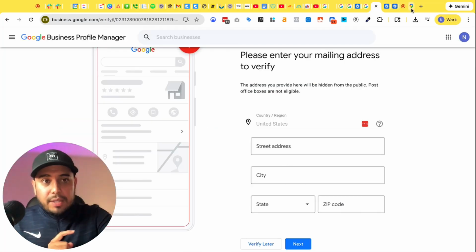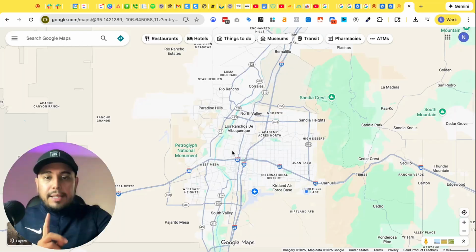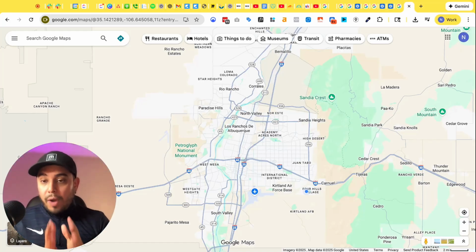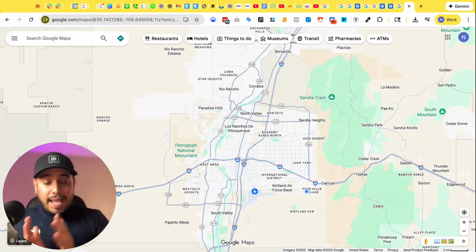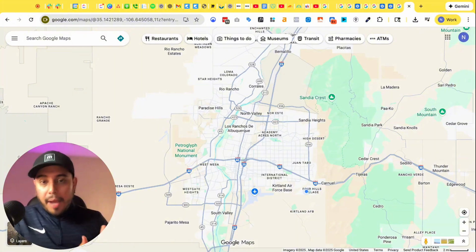The reason is because the Google My Business listing ranks realistically between about 10 to maybe 15 miles from your address, and that's because of a few different things.